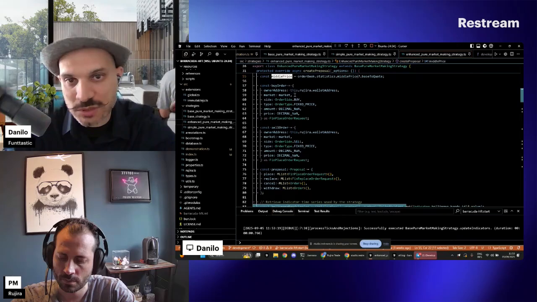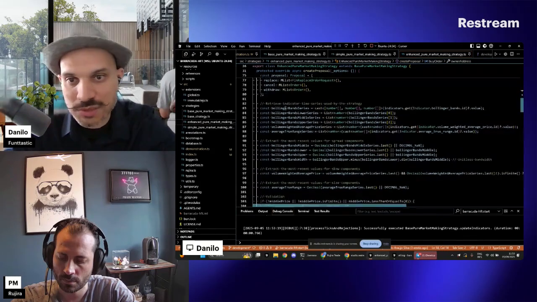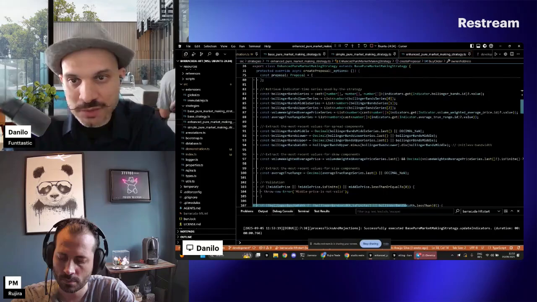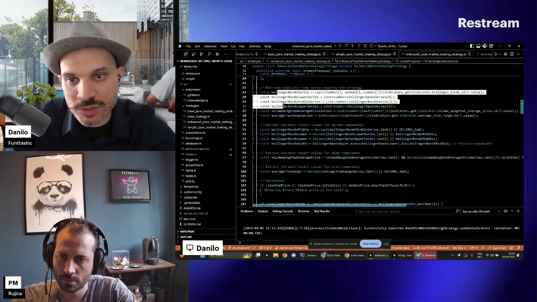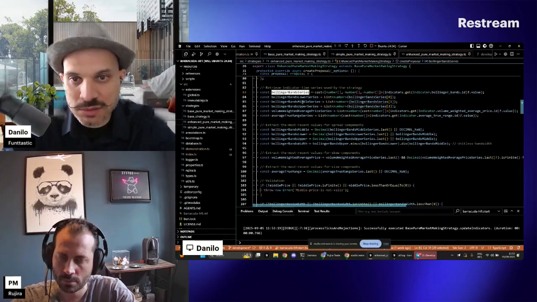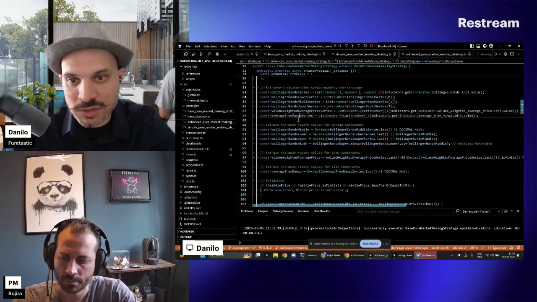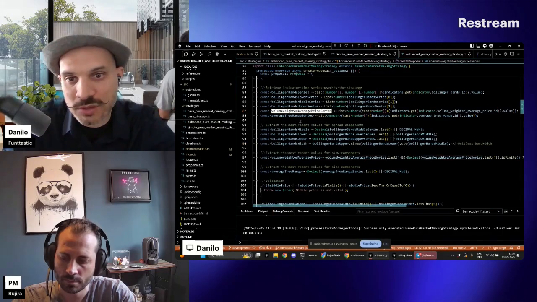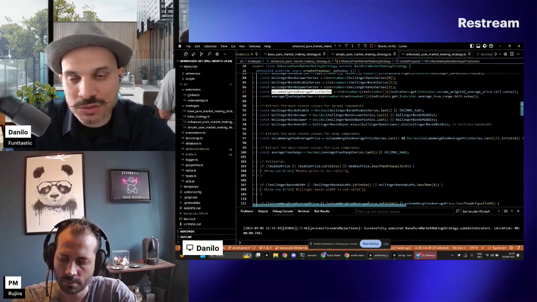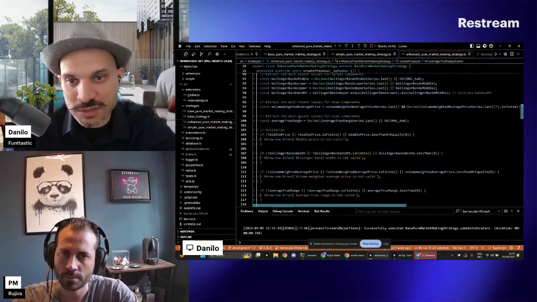Also, we extract the middle price from the order book, and we have the buy and sell order template and the proposal. Finally, we retrieve these indicators here. We're going to use the Bollinger Bands, the upper, lower, and middle, to create the Bollinger Bands width here, and also the volume weighted average price to skew the price, and the average true range to change the size.